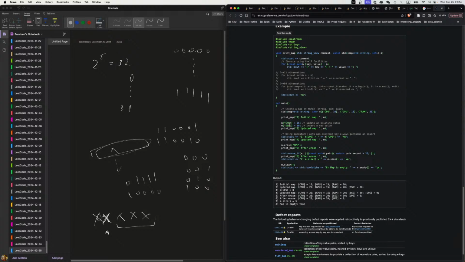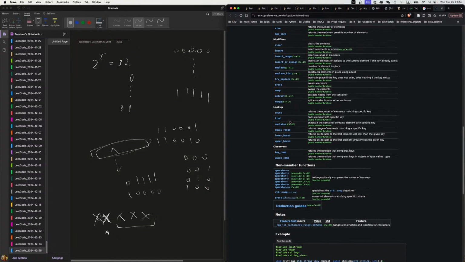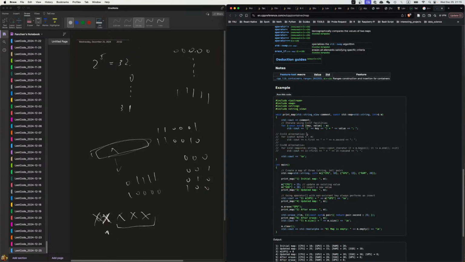Update, insert. Iterate the map. Const auto this.